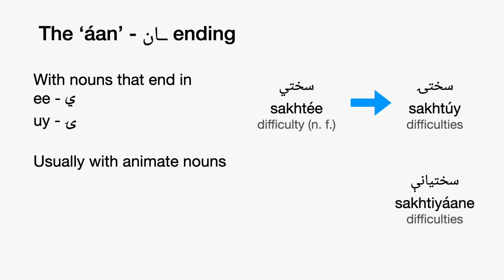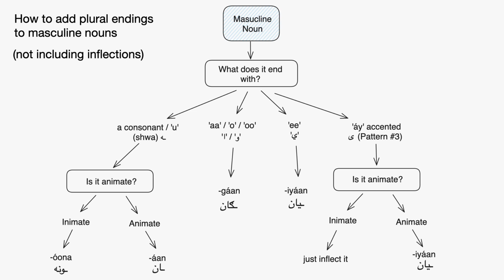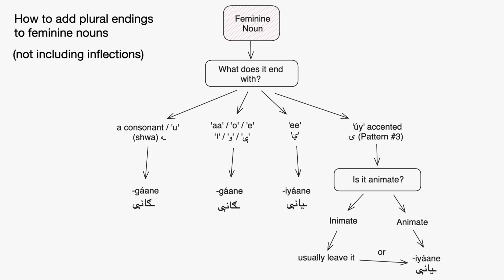Now I know that was a lot of information, a lot to take in, so I've summed it up here in a little chart. And this shows you how we can make decisions about which endings to stick on which nouns to make them plural. You can pause the video here and just have a look at how this works. The feminine form is similar in a lot of ways. There's just a few changes there, and that's how we make these decisions about how to put which endings on which nouns there. And this actually does follow a pattern. It's not just a whole bunch of craziness.